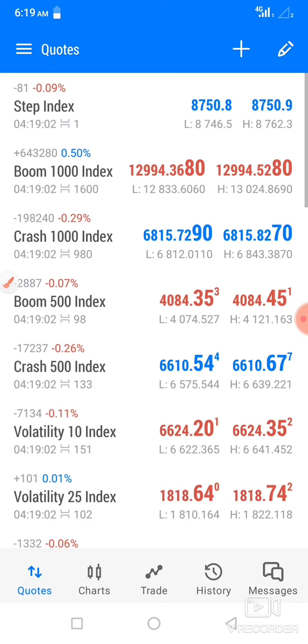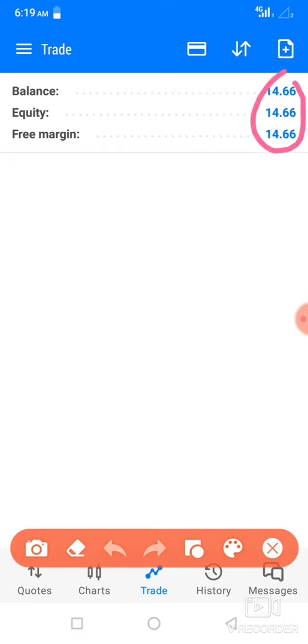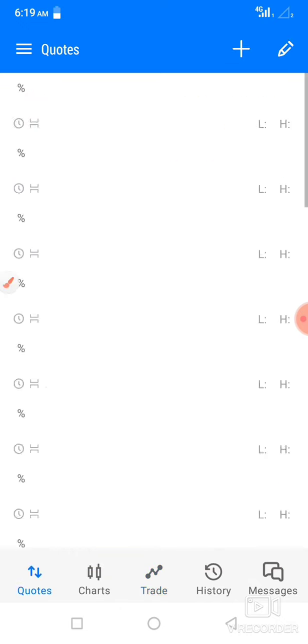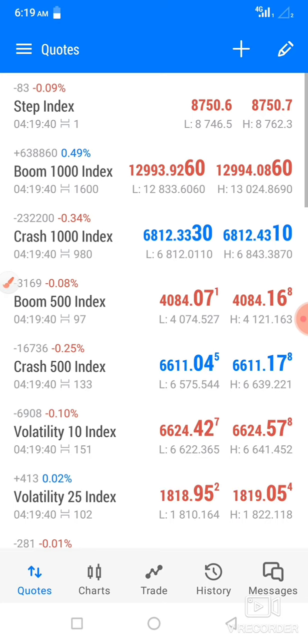So for you to be successful, you don't need to trade all these assets. Your assets that you are supposed to trade must be governed by the equity and the balance. So the equity or the balance is supposed to guide you on which assets to trade. Most of the people, they just get into the booms and the crashes. Sometimes they get the profits, but to my side, I don't take those, the booms and the crashes.